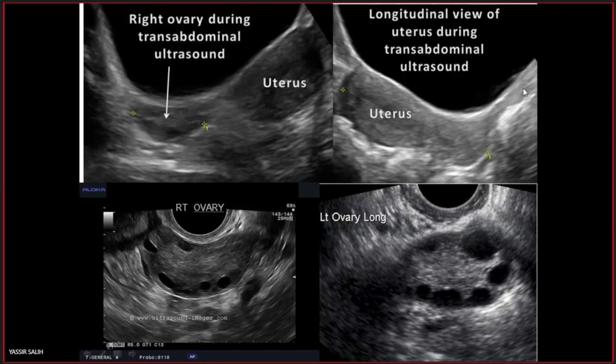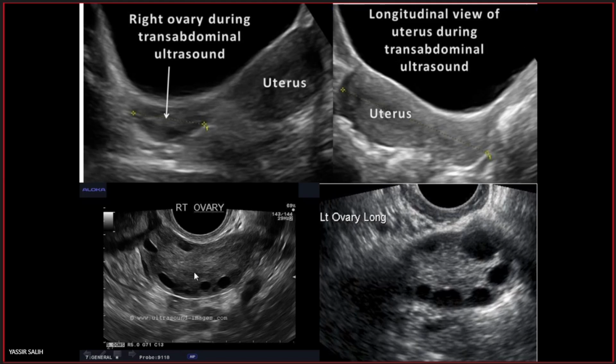But this is the vagina. Here, from here to here, this is the cervix, and this is the body of the uterus. Myometrium in both sides and endometrium in the center. This is also transabdominal ultrasound, uterus and the right ovary, central stroma, peripheral follicles. This is transvaginal ultrasound. لاحظوا إنه there is no urinary bladder containing fluid.